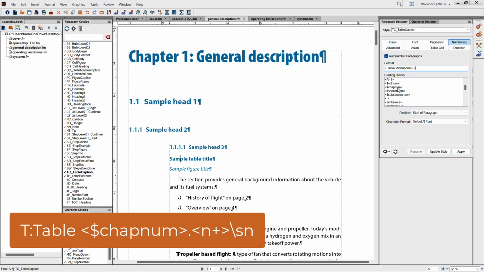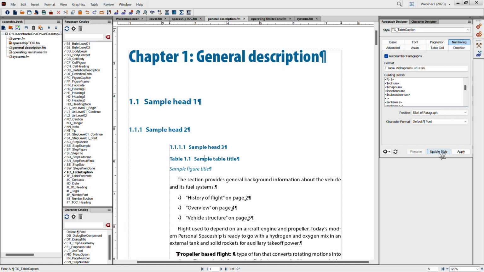I want to increment these 1, 2, 3, 4, 5. So that's my N+, and then greater than. And then I'm just going to put in the \SN for the N space and update style. I have a typo. I didn't hit the plus, I hit the equals. So I've got to get that out of there and put in a plus. And of course, I could see that immediately because I thought to myself, how did that 0 get in there? That's the first table. It should be a 1. So if I do make a mistake, it's easy to troubleshoot. Update style. That looks better.